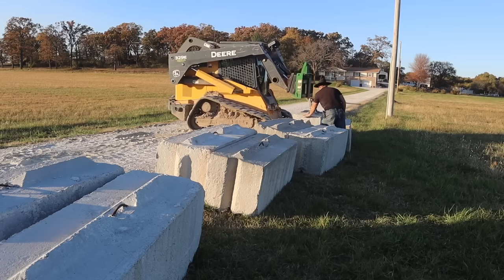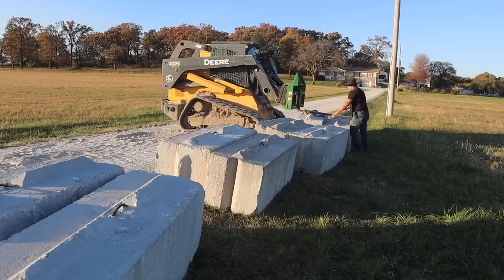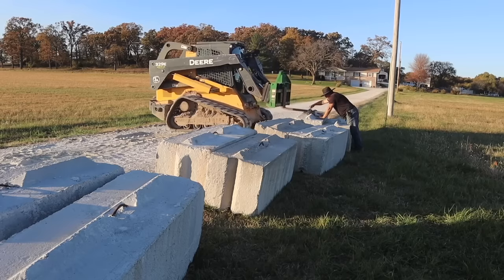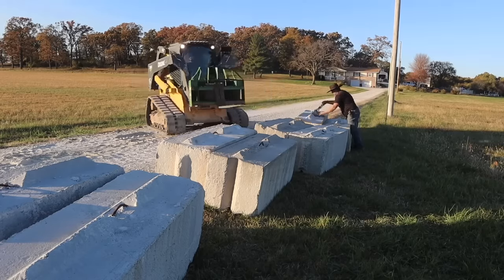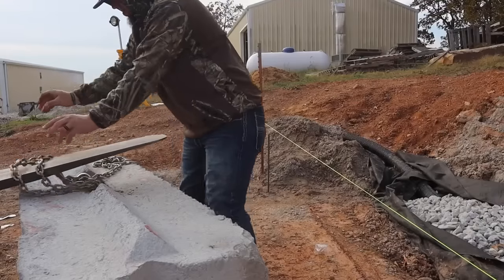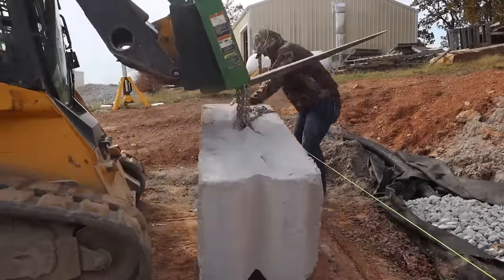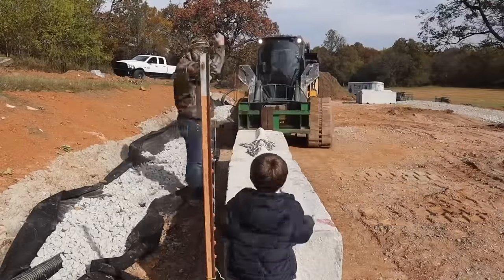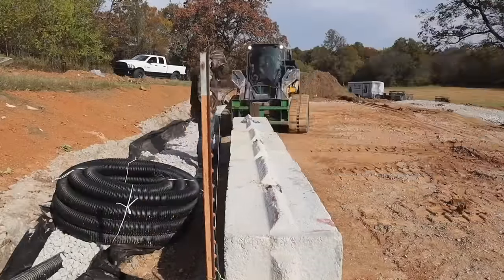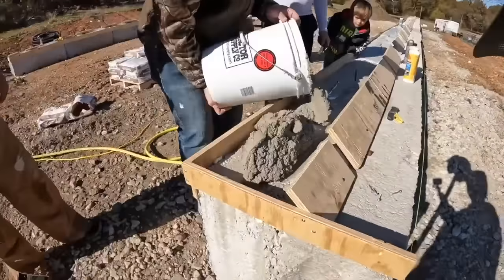I will admit that it was kind of a hassle to get these blocks in place and perfectly straight. I made a couple of mistakes with that, which you'll see in a minute, but we did make it all work. Obviously, we had the corners of the building staked off, and then we ran a string between those corners down each side and made sure it was level. Then we set the blocks off that string, and it worked pretty well.